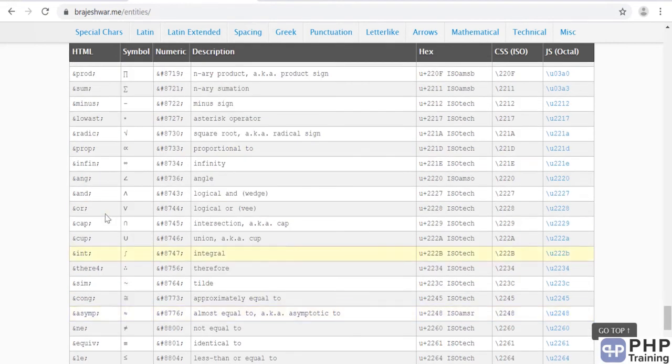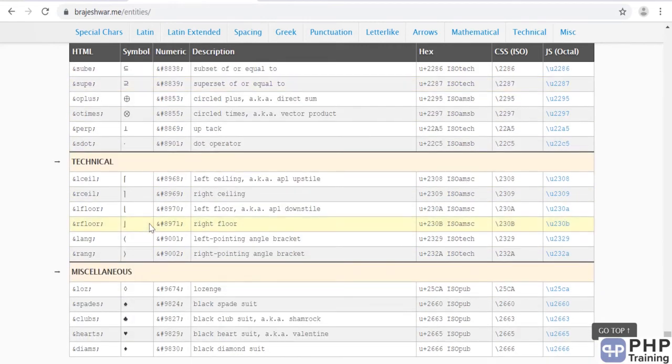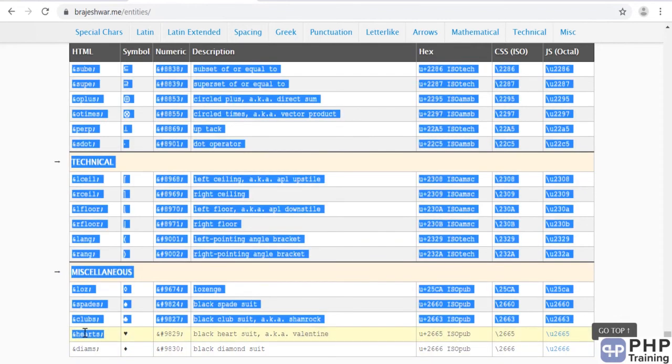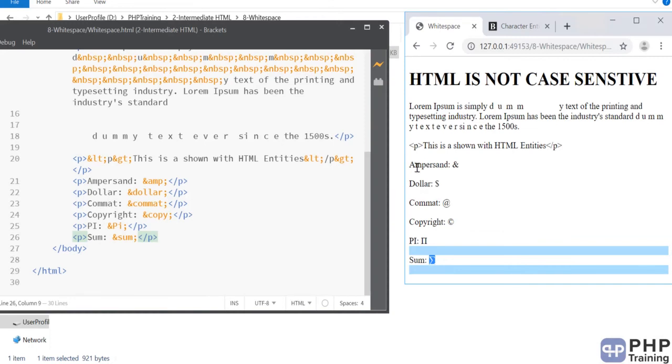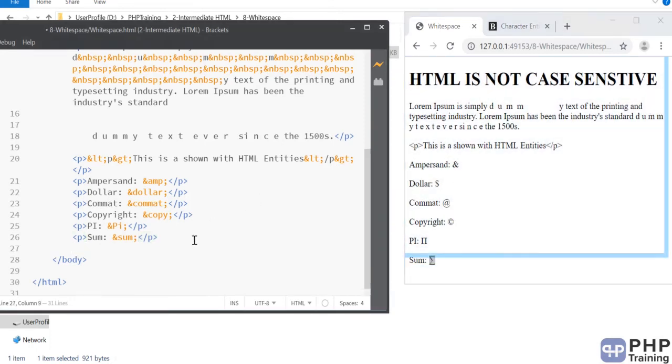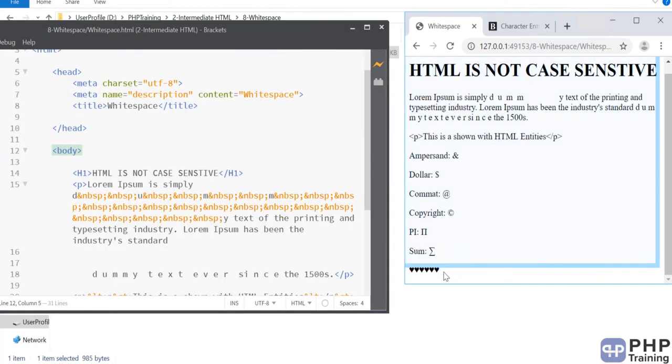What we typically do is follow the HTML entities, and use them to display these special symbols onto the HTML pages. If you want to show a heart, you can use this heart and show it on the web page. So let's look into this. Let's add a paragraph here. That is how you add special characters, the special symbols, onto the web page.